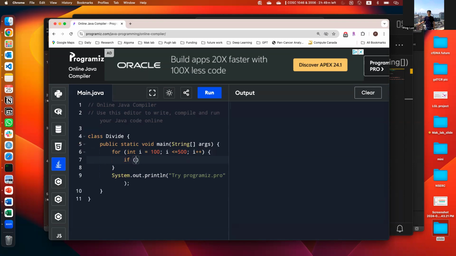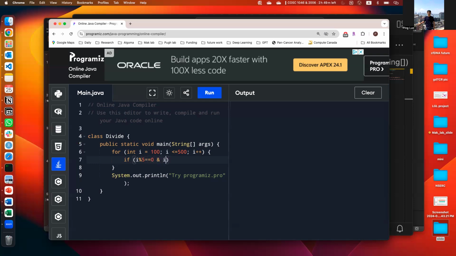And here we need to check if it's divisible. So in the if statement, it will be i percent 5, and i percent 6, right? Percent 5, and if it's divisible it means the remainder is 0, right?